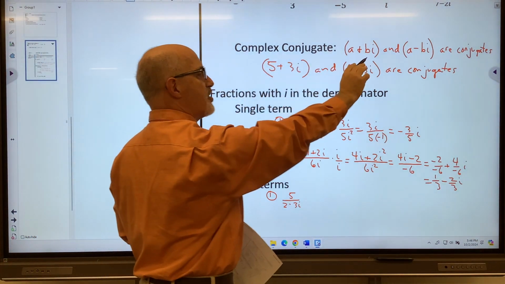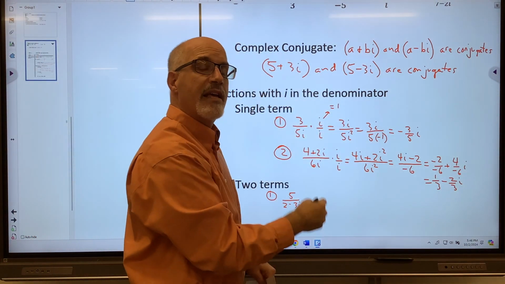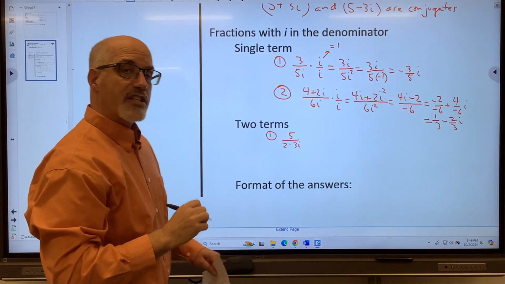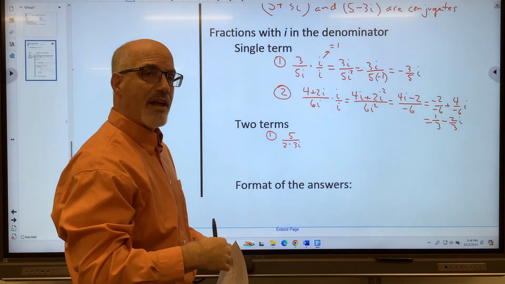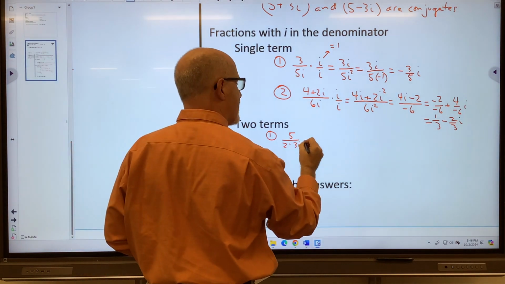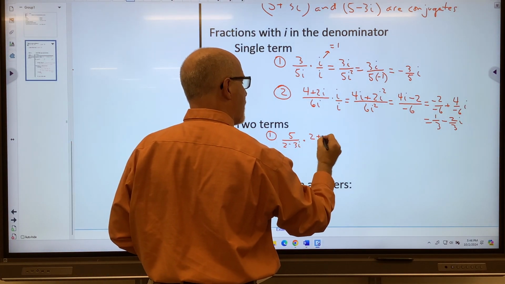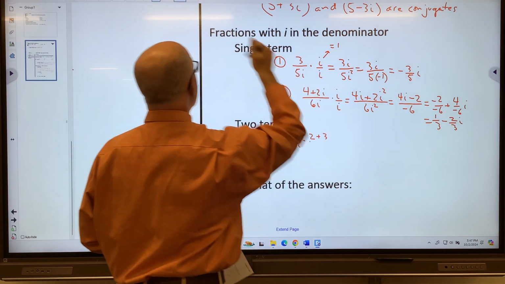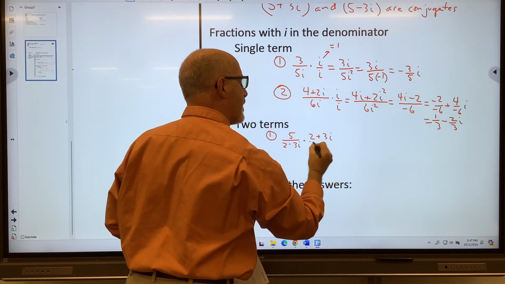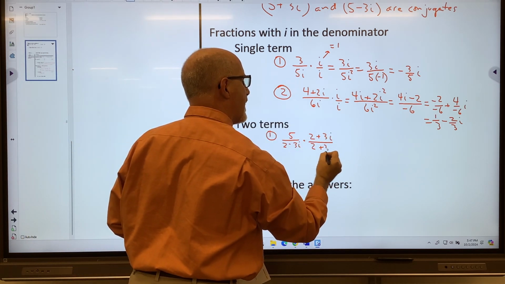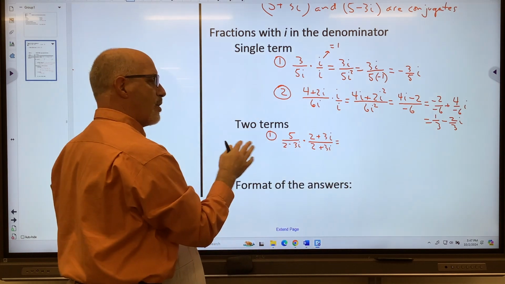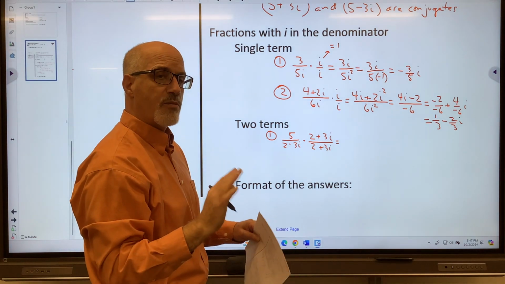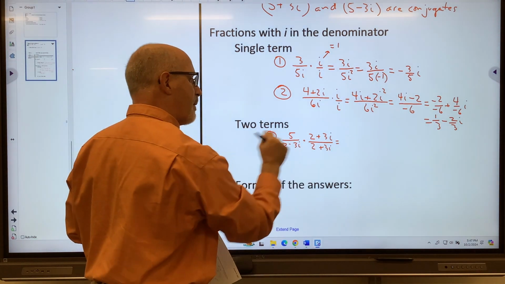The complex conjugate: if I've got a 2 minus 3i, if I multiply it by 2 plus 3i, it's going to draw upon the difference of squares pattern and get rid of the I in the denominator. So I'm going to multiply by it in both the top and the bottom. So 2 plus 3i over 2 plus 3i. Now when I multiply this through, that's the conjugate of the denominator. You don't worry about conjugates of the numerator, just always look at the denominator, multiply by its conjugate.